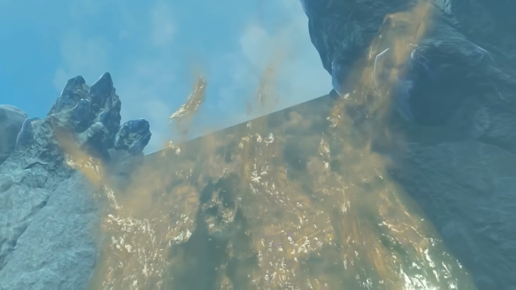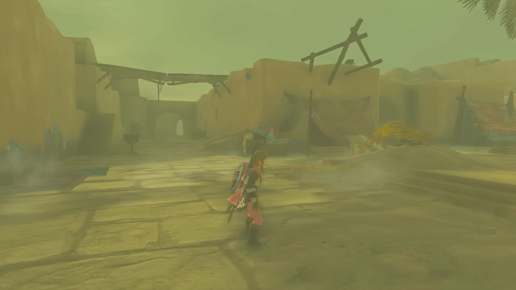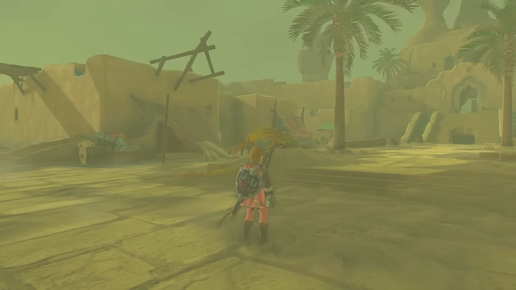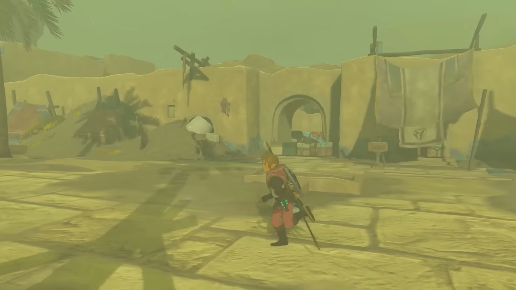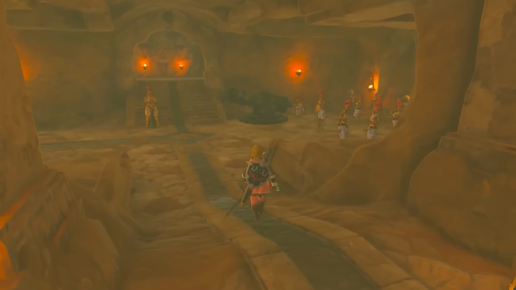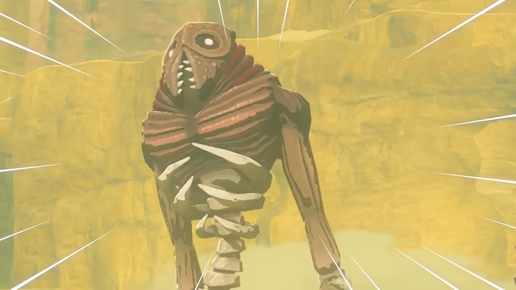After you stop the Zora domain from the muckening, it's time to head to Gerudo Town and help with their... Where is everyone? Hello? Is anyone here? Yeah, so everyone is hiding underground because this entire area was hit with a devastating sandstorm. I know, real original.